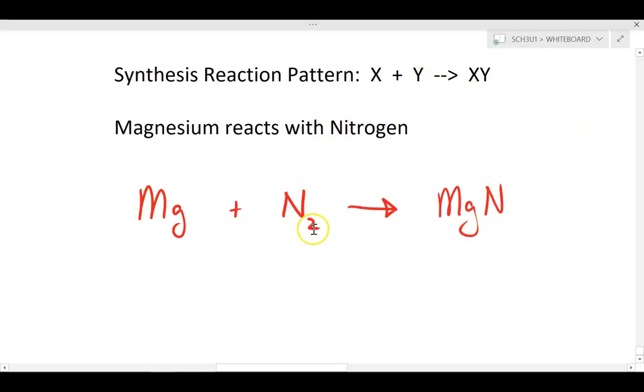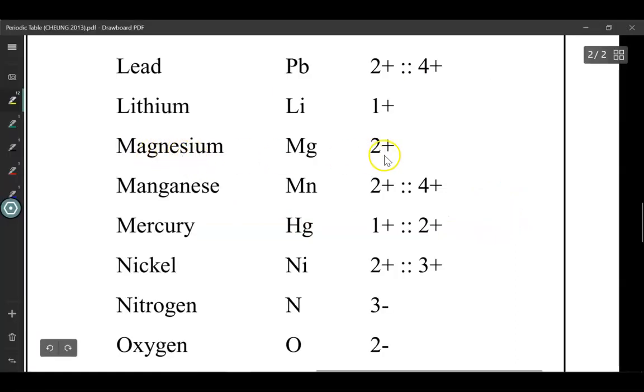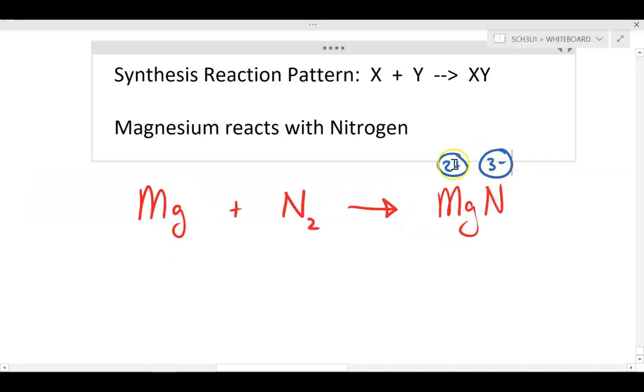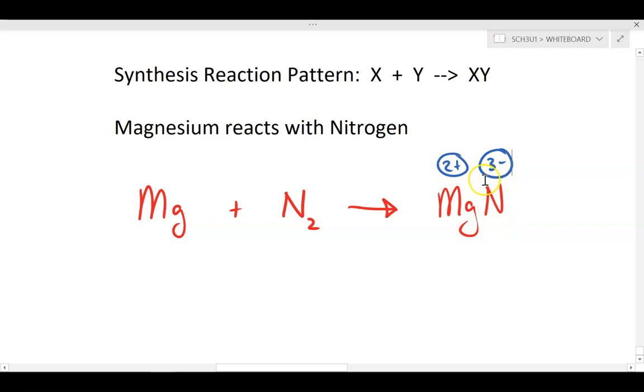Again, ignore the subscript 2. We have to follow the zero-sum rule for this new substance in order to determine what the new subscripts are going to be. So magnesium has a valence charge of 2+, while nitrogen is a 3-. Now we zero-sum to determine what the subscripts are. When I see a 2 and a 3, I should think of the number 6. So I need 3 magnesiums and 2 nitrogens for this to zero-sum properly.